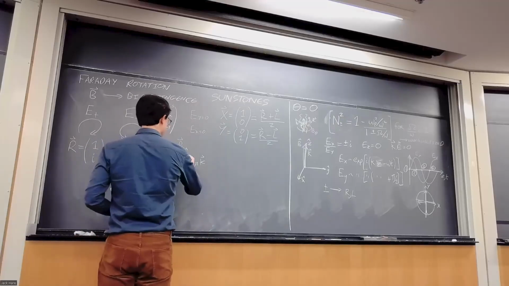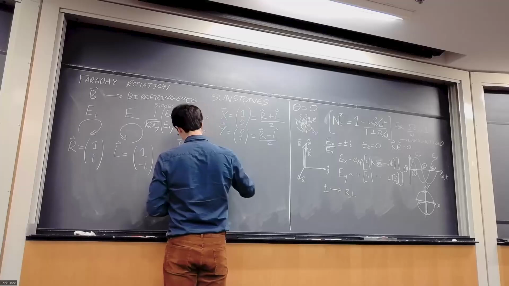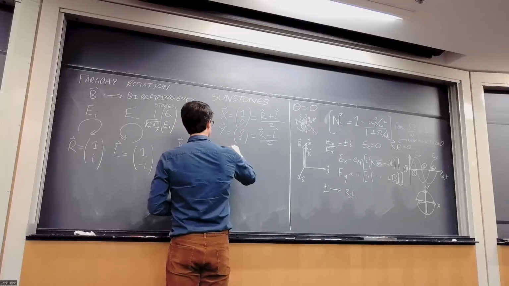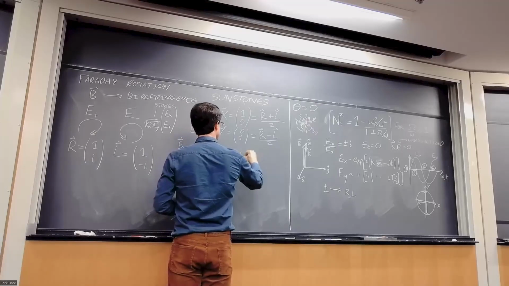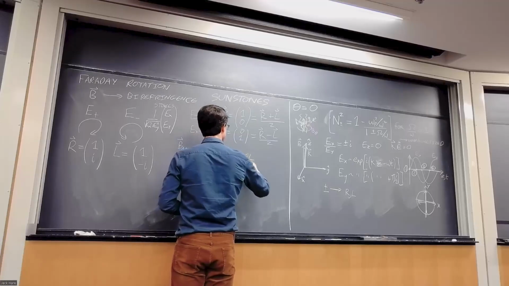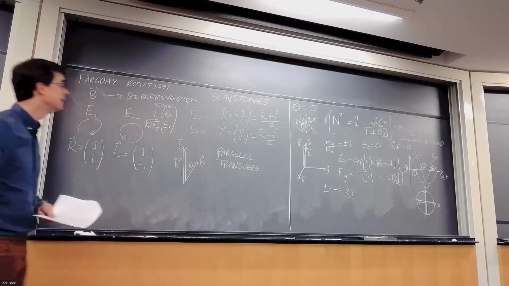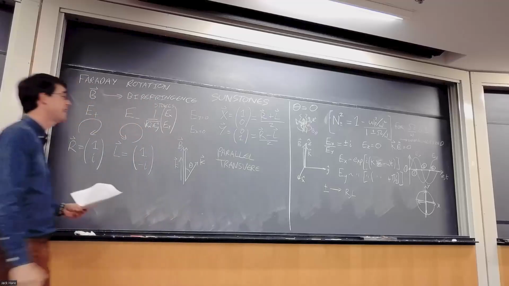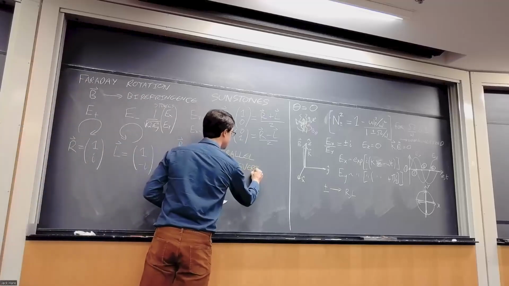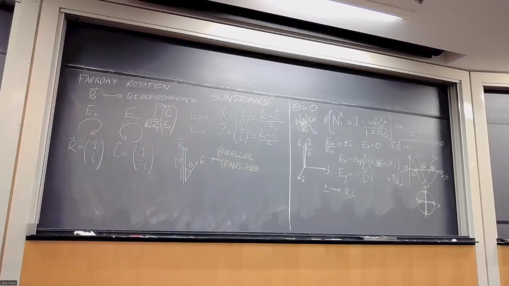So if we have k in this direction, that means that this wave is a parallel propagation. But of course, it's still a transverse wave. I think people often get this very confused because the words parallel and perpendicular and transverse and longitudinal have similar meanings. So this is a parallel and transverse wave. And there's one more word as well, which means something similar. I can't remember which one it is, but there's lots of different ways.